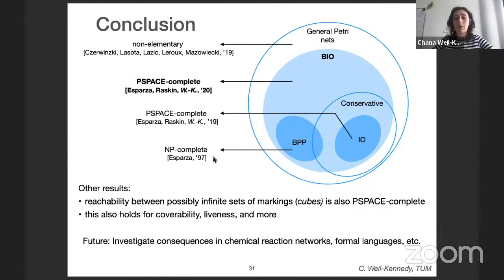But I would be very interested, because I know that's an interesting question for BPP nets, and I'd be very interested in seeing how it relates to bionets. So no, I haven't, but I would like to. I just think it's a good candidate that maybe bisimilarity checking is decidable there. Yeah, so bisimilarity checking on bionets. Yeah. Okay, thanks. Okay, well, but so you work on this, right? Or sorry, do you work on bisimilarity on BPP nets? I worked on it some time ago. Okay, cool. We can talk later.